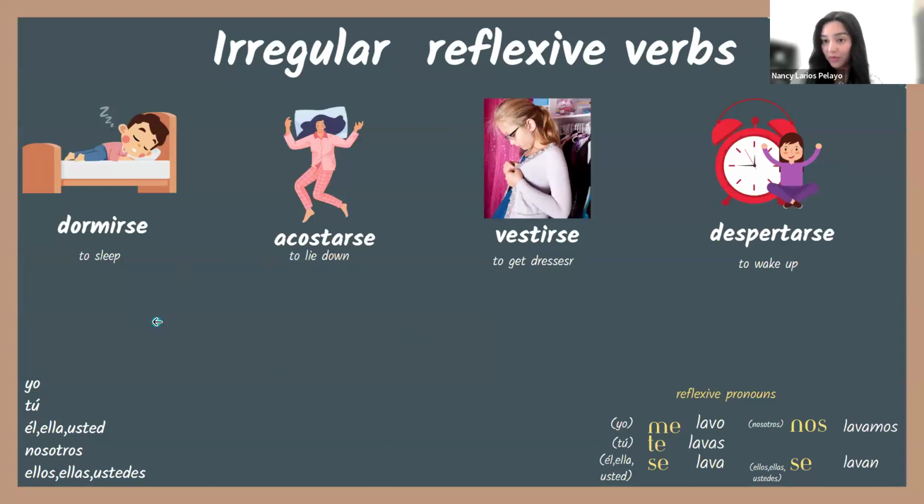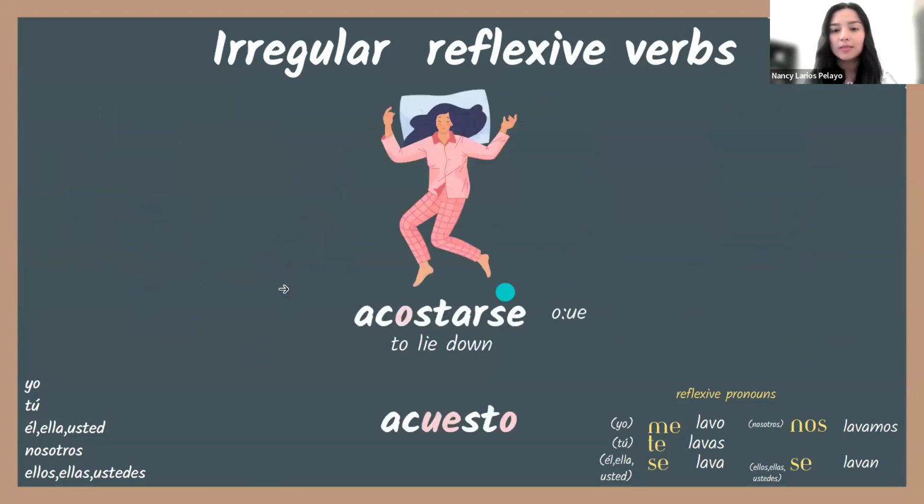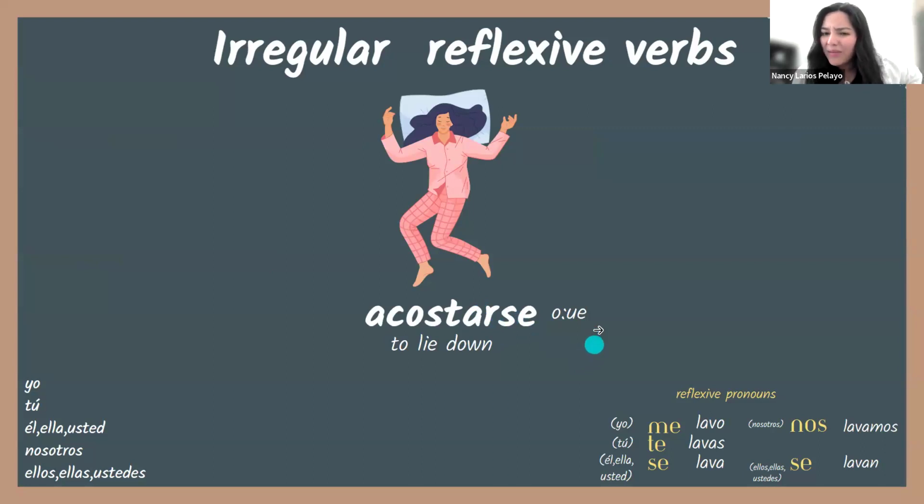Then we have some other irregular reflexive verbs that we've seen with our routine lecture, right? We have vestirse, despertarse, and the two new ones are dormirse y acostarse, to sleep and to lie down. And so these are irregular because there is a change in the stem. So let's look at despertarse, well, acostarse. Acostarse, it's a reflexive, it has a SE, right? And it's an AR verb. So the AR ending's still the same. However, we have this thing right next to it. It says O to UE. So what this means, and you're usually going to see this with irregular verbs, I'm usually going to put them in parentheses for you, is that this O, we delete it, we take it away, and it's replaced by this UE, right?